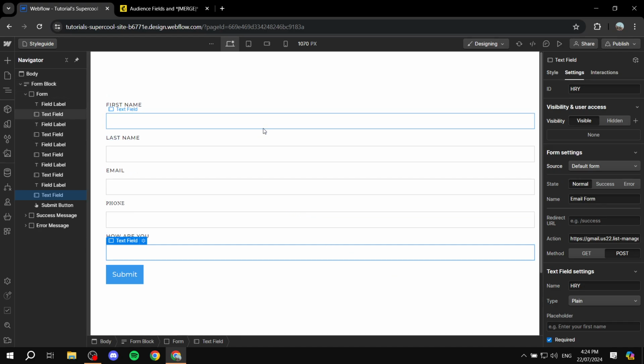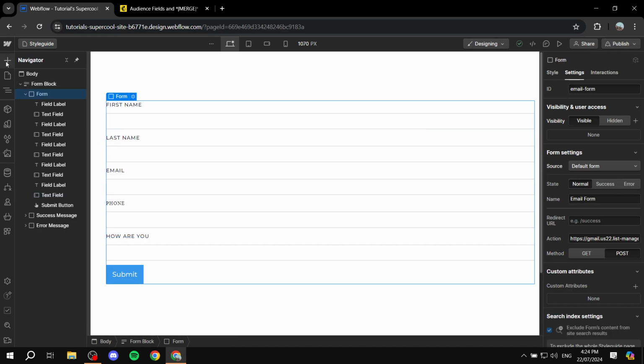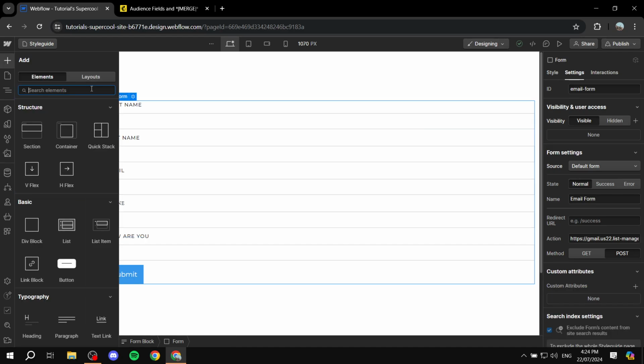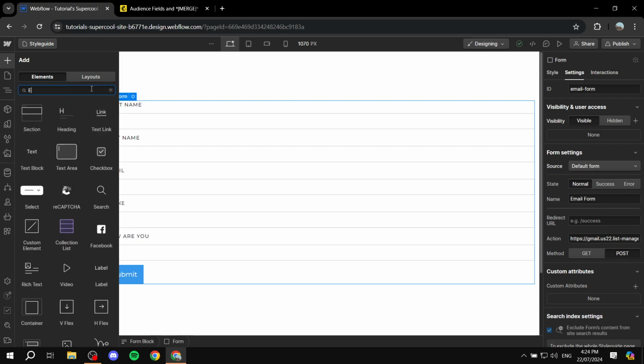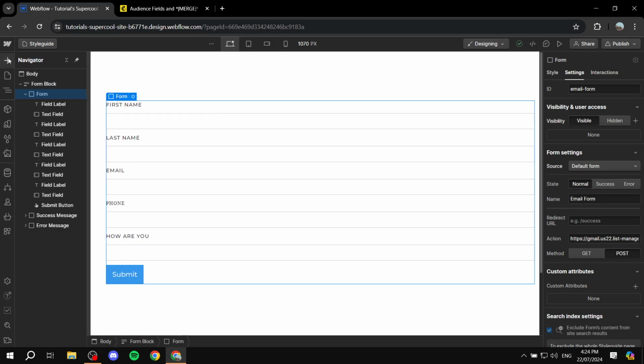Like I said, the only thing missing right now is going to be the tags option, but I can't really use the HTML embed because it is blocked for me. But you can see if I just go to, or embed actually, you can just use this one, insert the code, and you can just have it underneath the form, and it's going to work well for you.